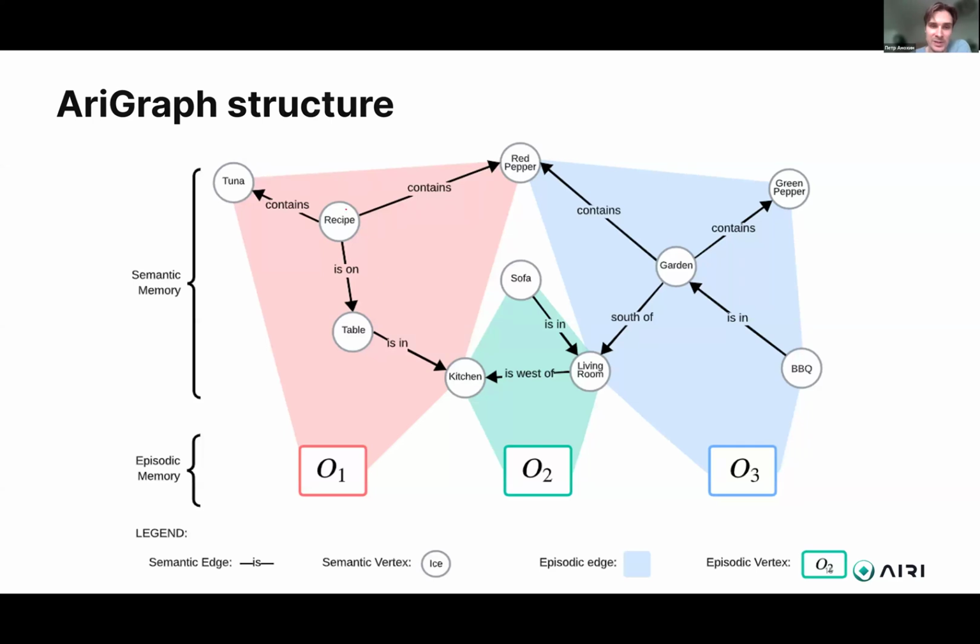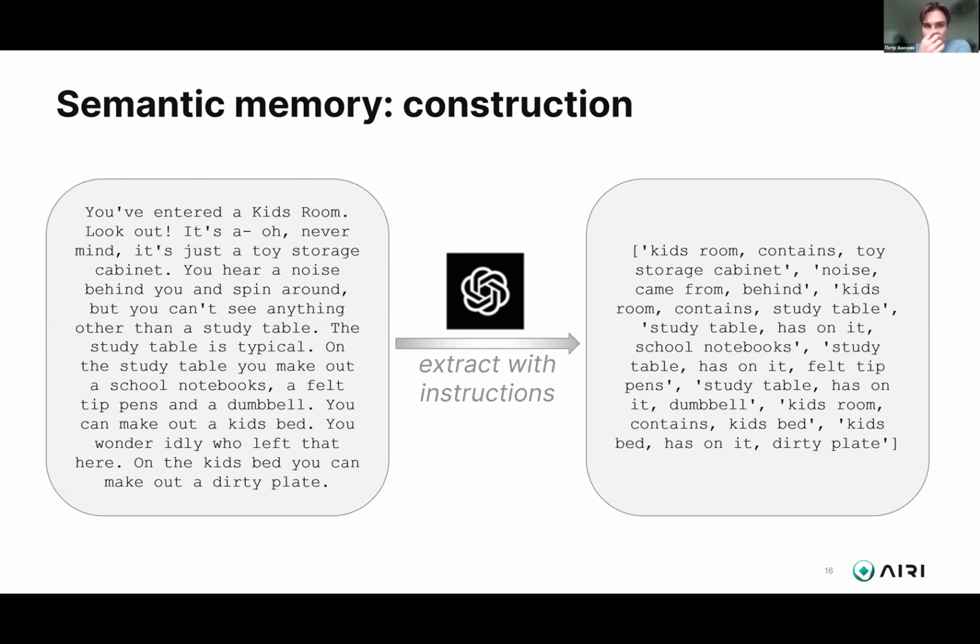So we take the triplets from this observation and also store the observation itself, and the triplets that we extracted from this observation are connected to it. This is basically how we extract triplets. It's done by the language model, just with the prompt that we wrote for our environment. So from the observation, we extract triplets in a specific form.